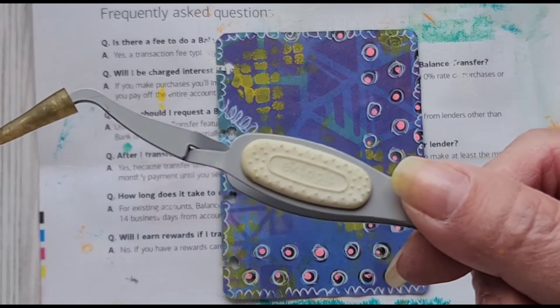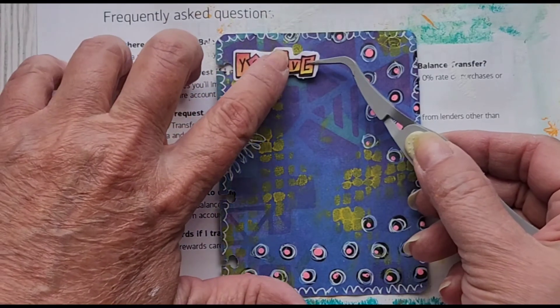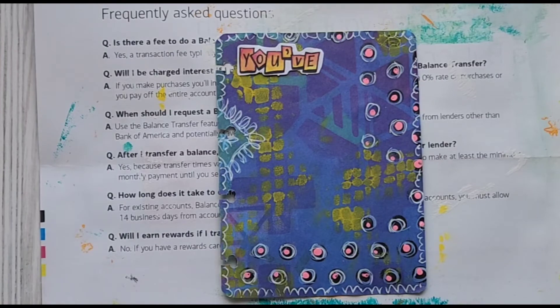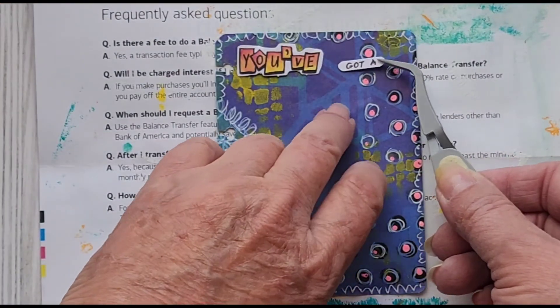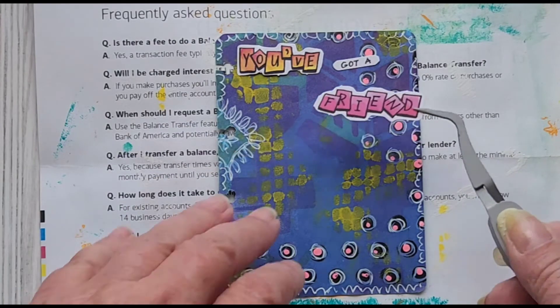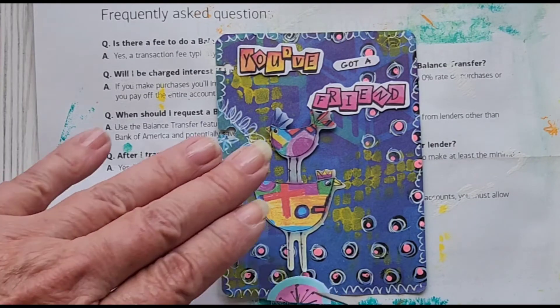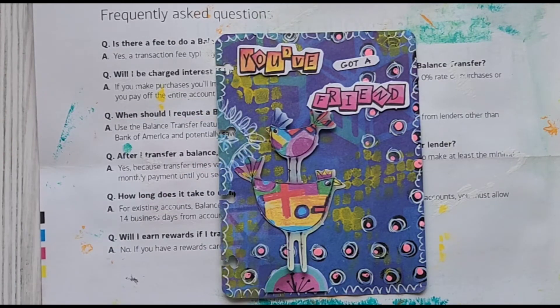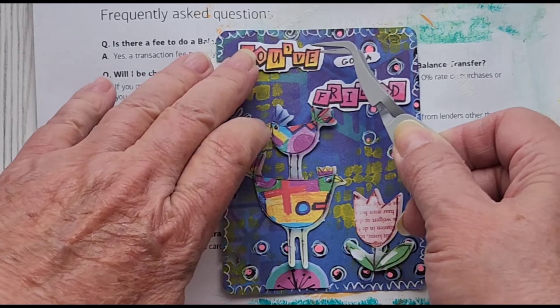I need my tweezers because some of these are really little pieces. I could have cut around the white but why. Let me lay down — see what I meant about little? Some of these little pieces in these paper packs — but they work for little projects like this. It's just a small thank you. It was nice that she just went ahead and said yes, no problem. It's almost like 'I got your back even though I don't know you.' That's what good people are, and I appreciate her for helping me out.